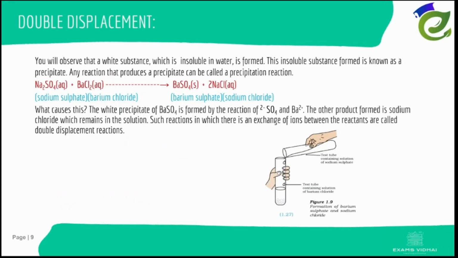What is double displacement? Let's take an experiment. In this experiment, we have a test tube containing barium chloride, and to this barium chloride we are going to add sodium sulfate. If we add sodium sulfate, it will become barium sulfate and sodium chloride, and we'll see in the test tube some curdy white precipitate. Why is this happening? This barium sulfate is formed, which shows a precipitate formation, and this reaction is called double displacement. Why is it called double displacement?